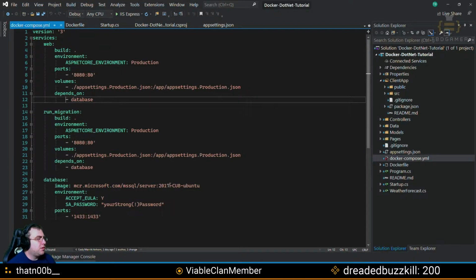Right. I might enhance upon that as part of this, because it would show that you can run arbitrary commands that are just one-off. It just runs the migrations against your database, and then it works. Right. And I think that would actually work. We would just have to add a command to the run migration step, and it just tells it what to do. But the problem is I don't think it has the EF tools installed, so it'd probably be two commands.